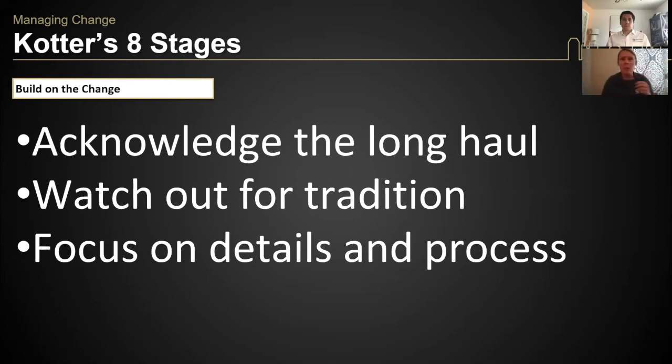Because remember when we were creating a vision, it was pretty big, right? This is the part where it gets a little more tedious. It's really hoping this becomes solidified in your company's culture. It's a great time to check in and just go piece by piece and focus in on the attention. This is going to really ensure that change affects all aspects of your organization. It's in our emails, it's in our phone calls, it's in our conversations in the break room, right? Really infiltrate this process when it gets a little bit slower, all right?